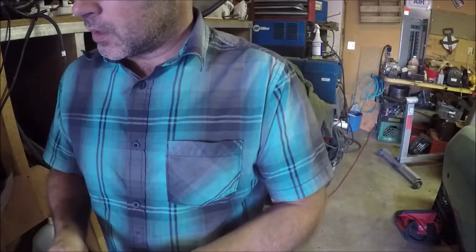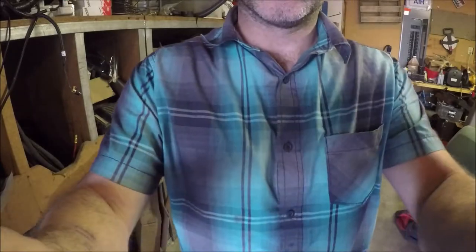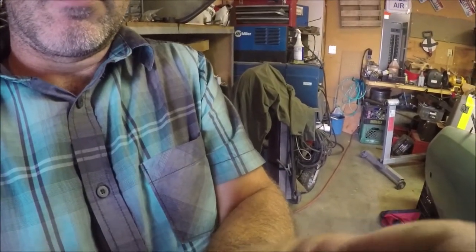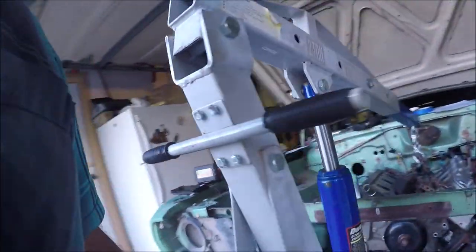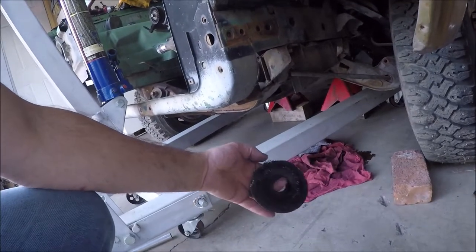So I went through one of them, well, one and a half I guess, but I'll show you here really quick what I cut. I figured I got about 14 inches of cut out of the very first one. It failed because, see if I can find it here. Here it is, right there. It failed because I smacked it on something.